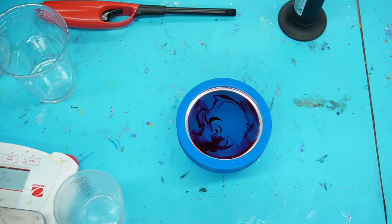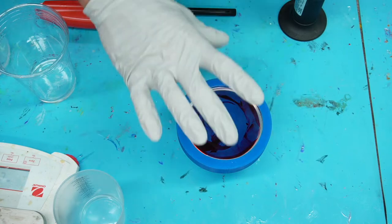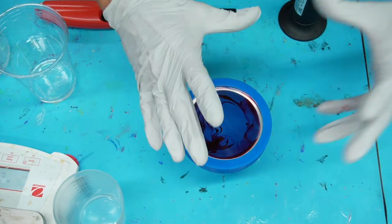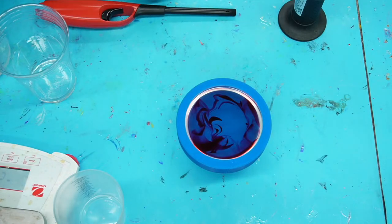Pretty cool. So let me stop and whew. It kind of dissipated. I thought that we were closer to when it was going to set up, and the red is not staying where I wanted it. All right, let me scroll up and see where we're at. Yeah, it's kind of like a cherry.